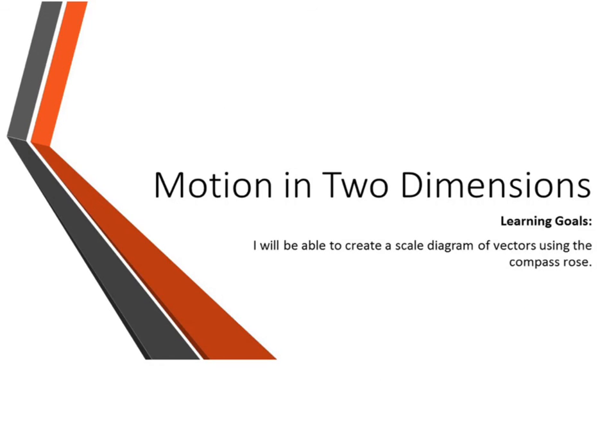So this video was just a quick review of the scale diagram method. Now we looked at vectors where they're at right angles, and we can have them where they're not at right angles. So hopefully you can follow along in your textbook. You're doing the same thing. You're going to create a scale, draw your two vectors, connect them tip to tail, and then you need to measure that, convert using your scale, and then use your protractor to determine the angle.